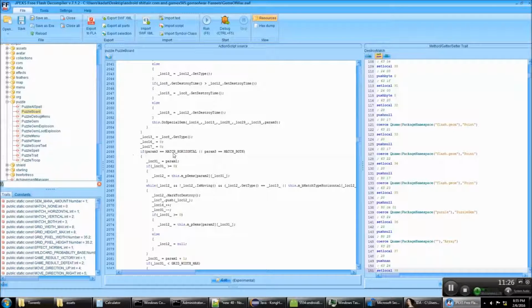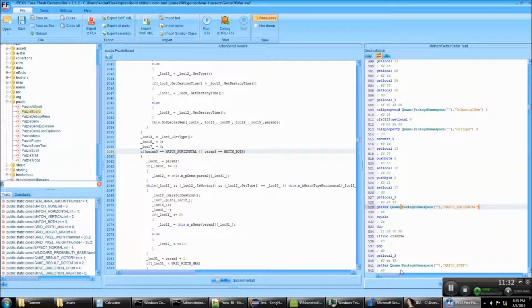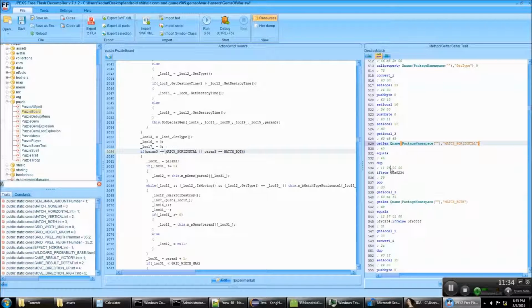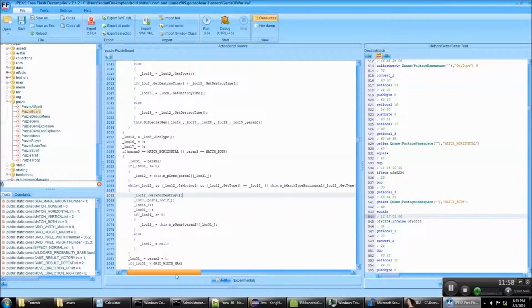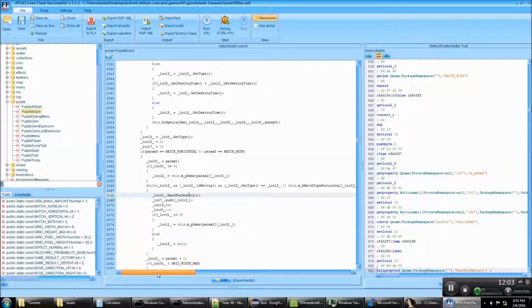So we'll go ahead and we'll do the same trick. Here goes that match horizontal, and there's a branch. Change that branch to 0. Change this one from whatever to 0, and then that way, no matter what, it's going to land us right here in this little sweet spot of code that we want to see what we can do, right? And what we see here is this mark for destroy. So you figure if it's marked for destruction, then something good might happen.